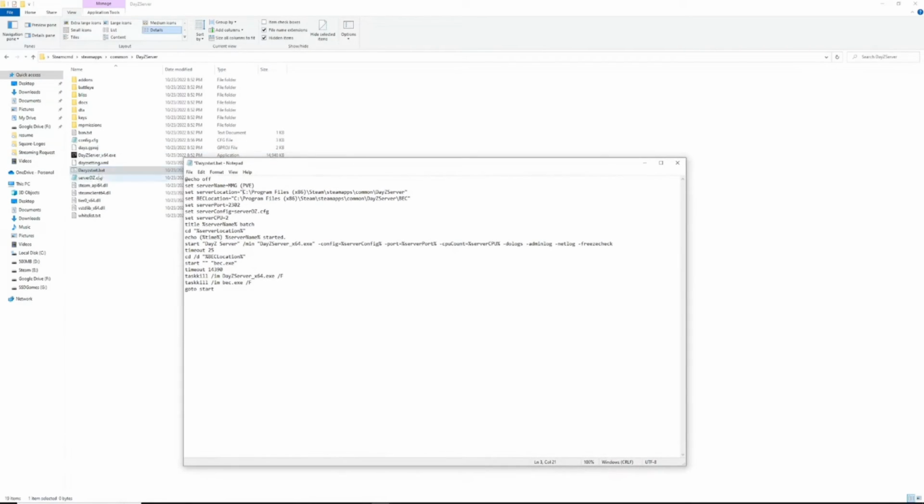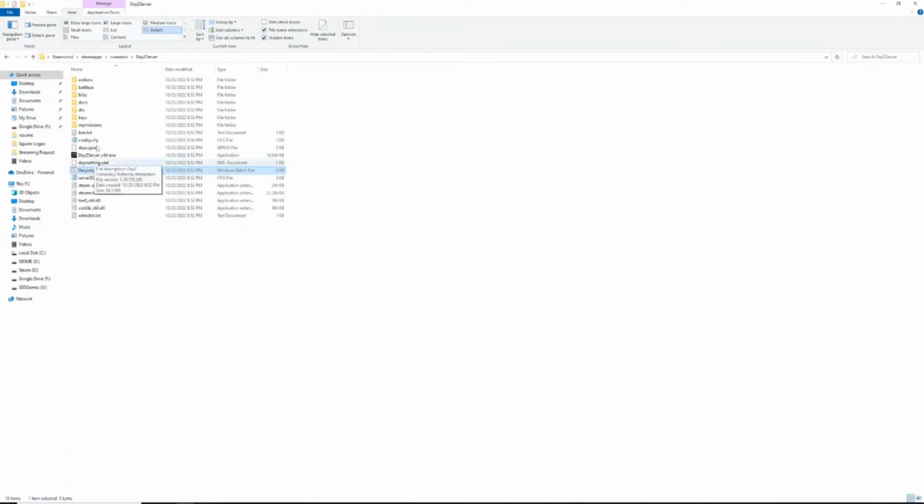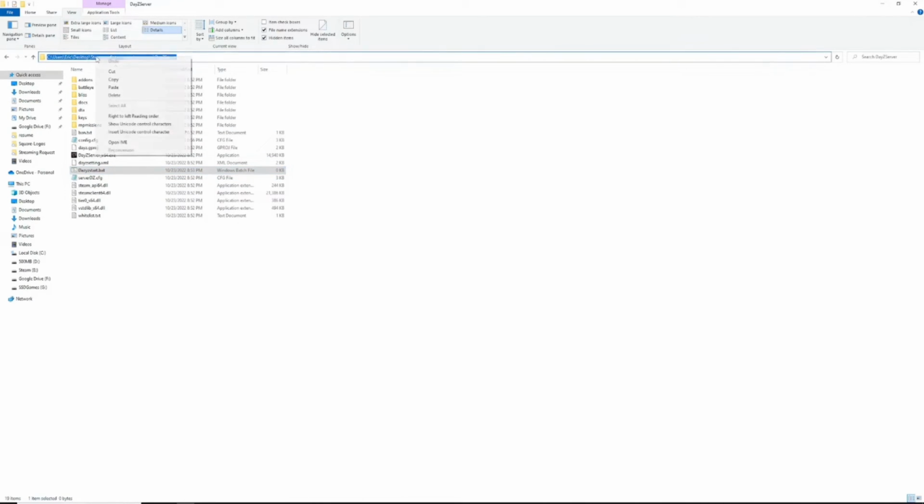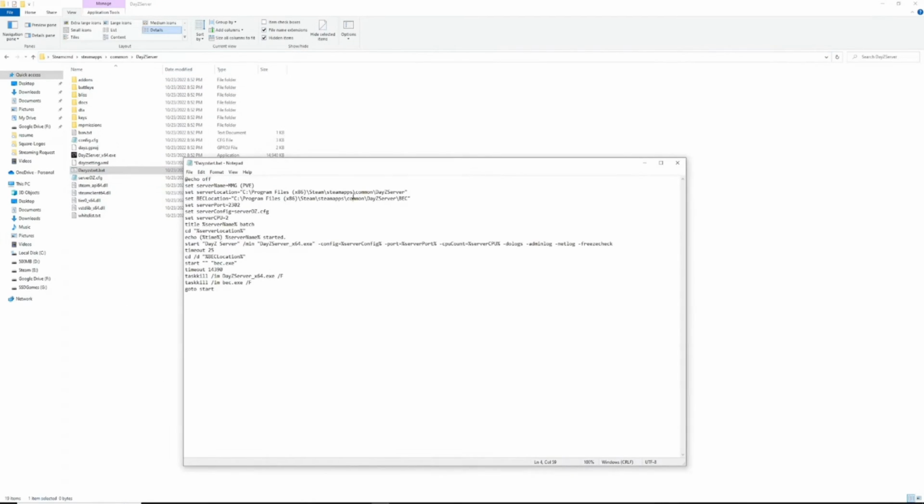So wherever you put your folder, wherever this folder right here is, right? You need to come up here, click up here, and it'll highlight the name. Right click, hit copy. Now we're going to go back to that file and we're going to actually paste it in over his location. So leave the commas in here and just paste in your address right there. That's where I put mine.